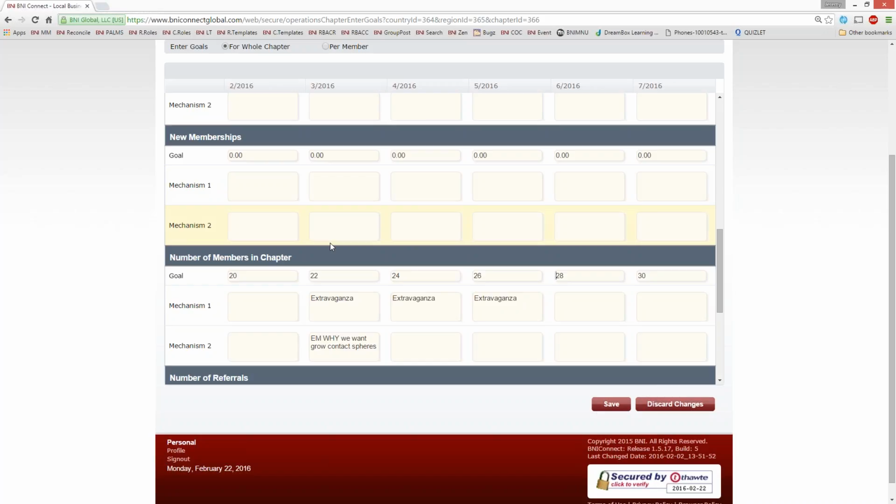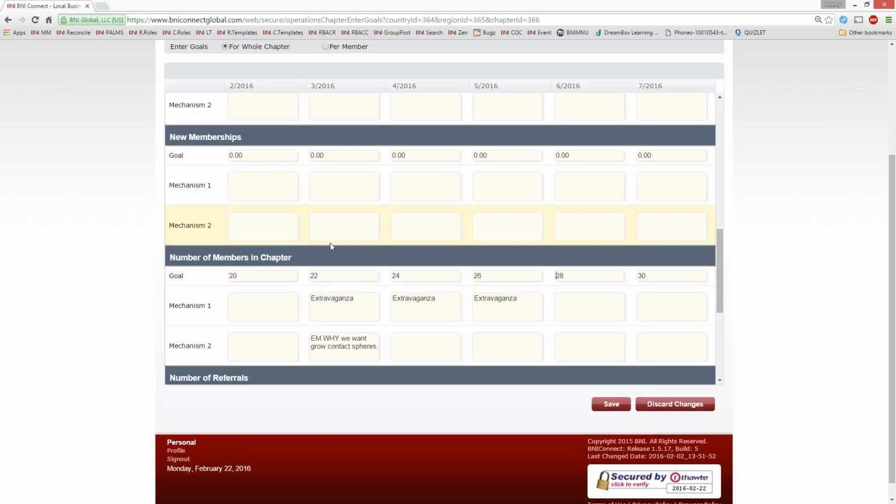However, we can't just say that we need 2 new members each month because we need to have a net increase of 2. Now, one of the things with the new memberships and with BNI in general is we do have some attrition, meaning people that will always just leave the chapter. And a lot of times that's for good reasons or reasons that are outside of our control. For example, their business grows to the point where they just can't handle it anymore. They're not prepared to grow rapidly enough. Maybe they'll come back at a later time, but they needed to leave right now.